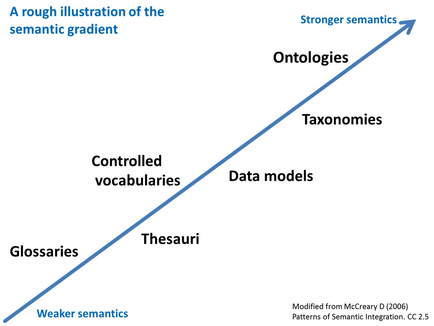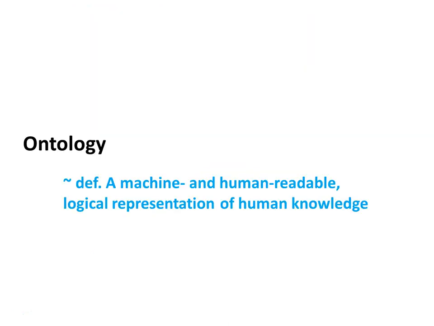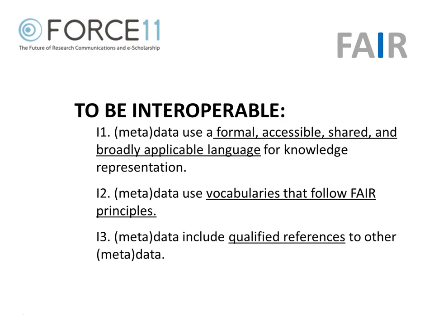Because of how complex this realm is, we decided to go for stronger semantics and implement an ontology to express the semantics behind the SDGs. Briefly, an ontology is a machine- and human-readable logical representation of human knowledge. The machine should be able to grasp what is meant by a term — not just the syntax, but the meaning behind it — and what other things are connected to it. You can have multiple words associated with the same definition and the same ontological entity. This is part of the FAIR guidelines, especially the interoperability aspect, which specifies that knowledge representation in formal, accessible, and shared languages is part of a FAIR data or information package.